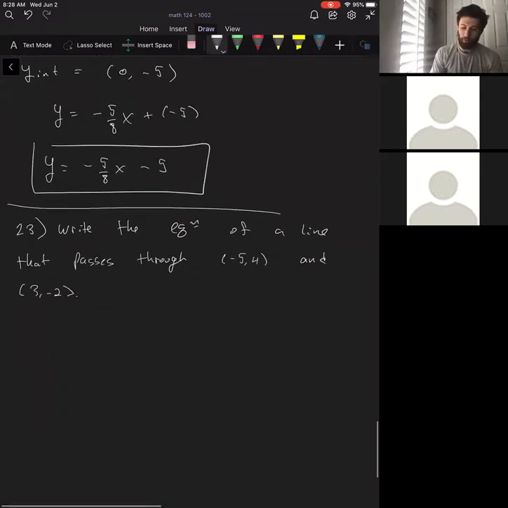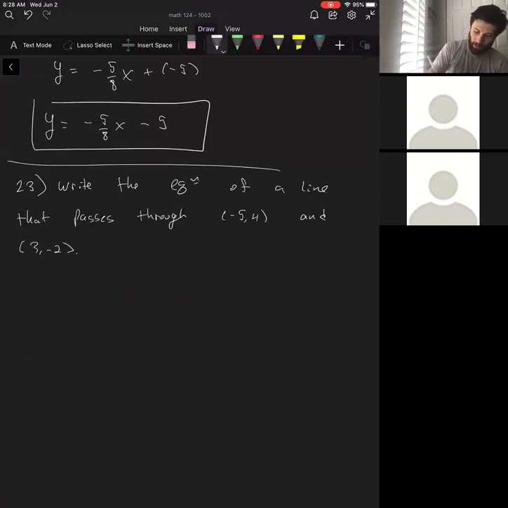So what do we want? Well, the problem's asking for the equation of the line. So we want y is equal to mx plus b. So in order to complete the problem, we need to find what is m and what is b. So we know what m is. M is the slope. And we're given 2 points, we can find the slope. So to find the slope here, all we have to do is y1 minus y2 over x1 minus x2. Let's call this one x1, y1, right there.